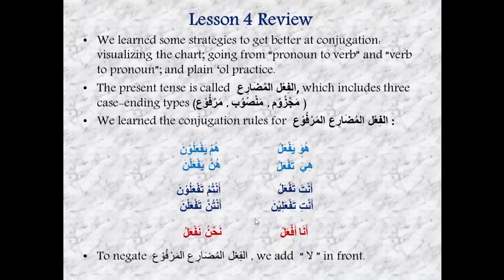They are as follows. Also note that the marfu' case endings can either be a dhamma on the last root letter, as is the case for huwa, hiya, anta, ana, and nahnu, or it can be a noon with a fatha, such as in hum and antum and anti, or it can be a noon with a fatha that is fixed for the feminine plural pronouns hunna and antunna. And these forms are fixed and the same for all three types of case endings under al-fi'l mudari'.